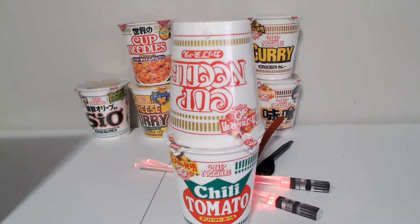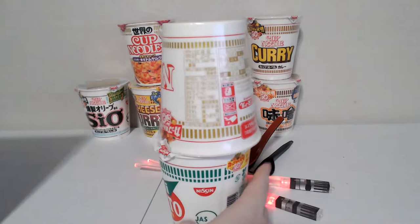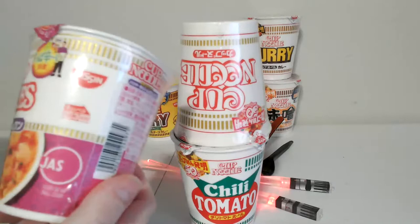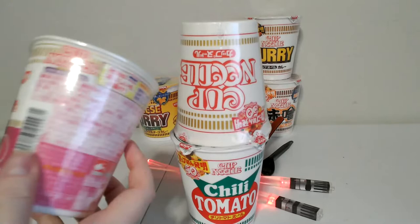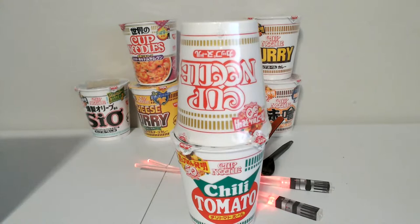Once it's ready we'll try it — I'm pretty excited, I think this will be a good flavor. I think it's not going to be spicy; this one doesn't even have a spice meter on it, so I'm assuming it's not spicy at all. This other one has a meter that says three out of five — I'm assuming that's the spiciness level, though I haven't actually verified that. I'm saving most of the flavors I expect to love until the end, like the curry. I heard cheese curry is the best, so I'm really excited for that one.